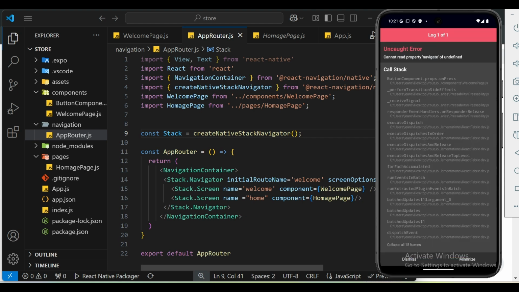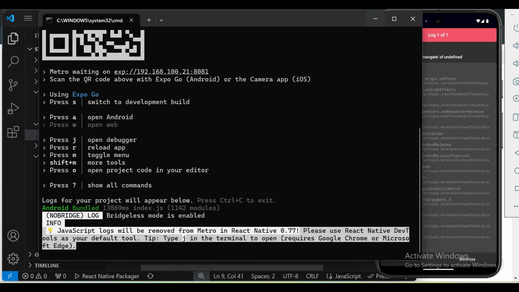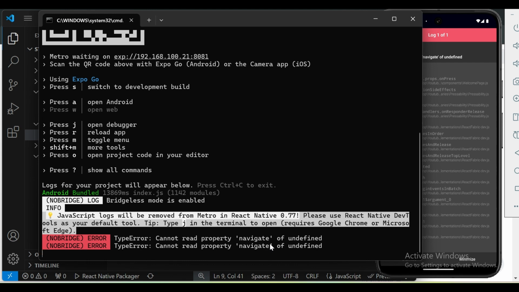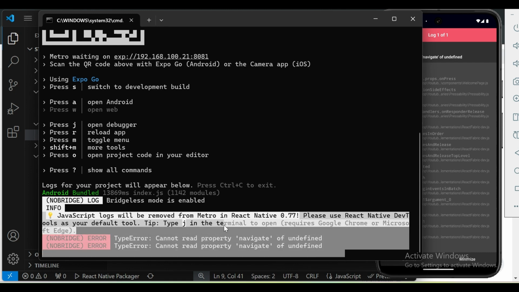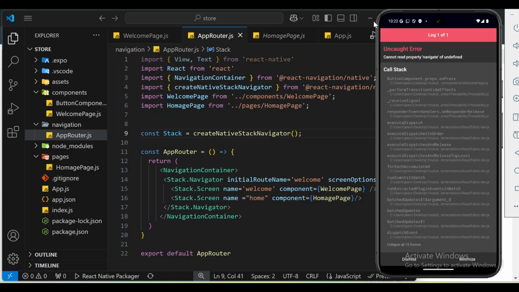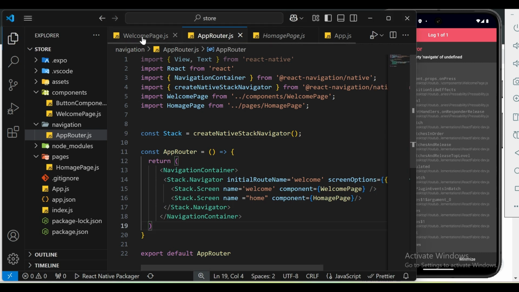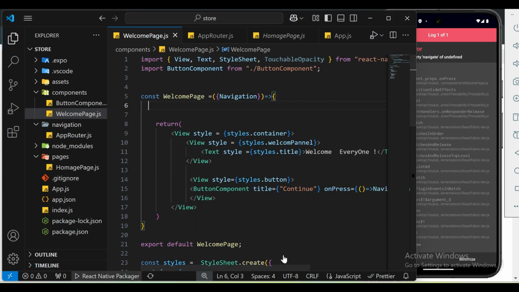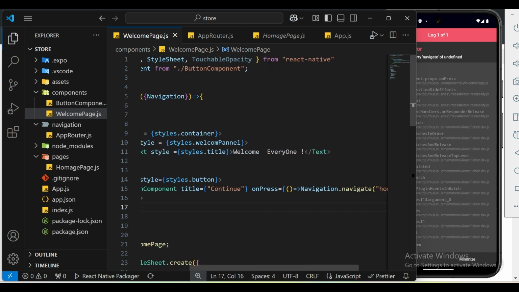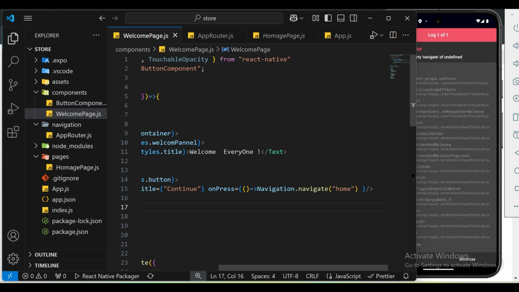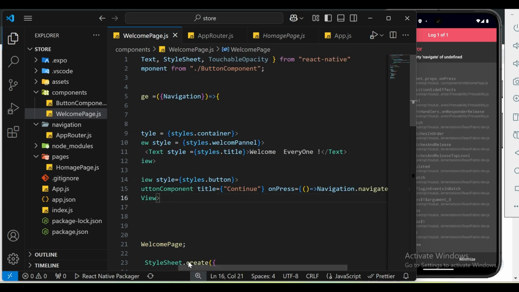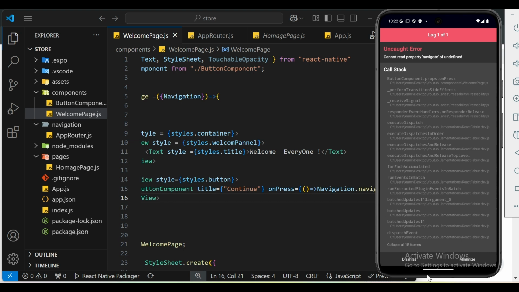There's an issue right there. So let us see where the issue comes from, probably navigate of null. Navigate of null, right? So why is it null? Why is this navigation null?